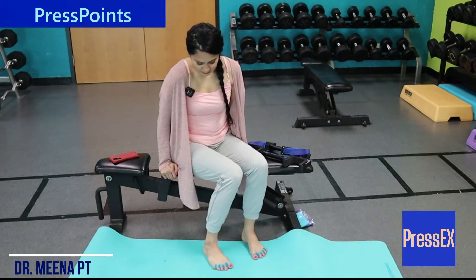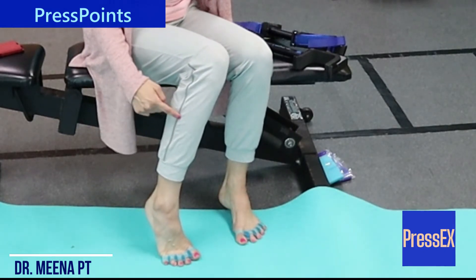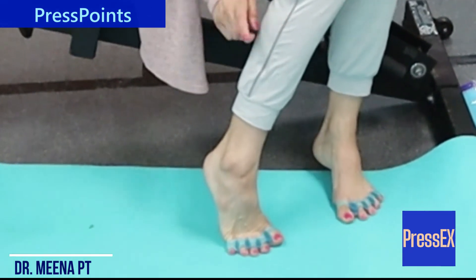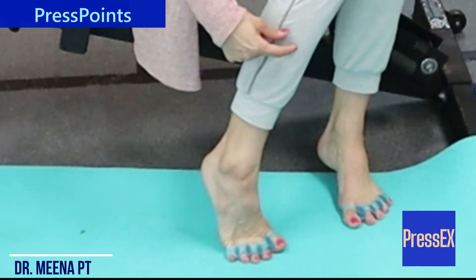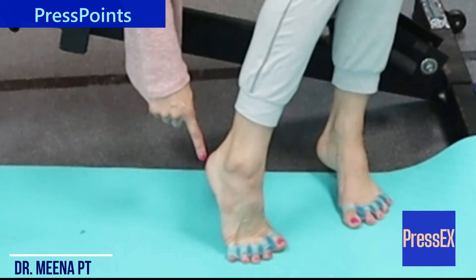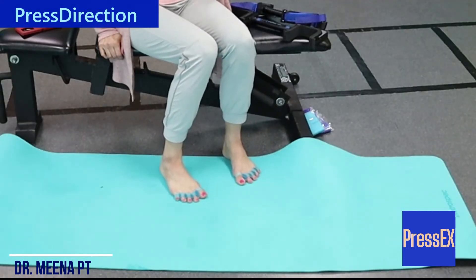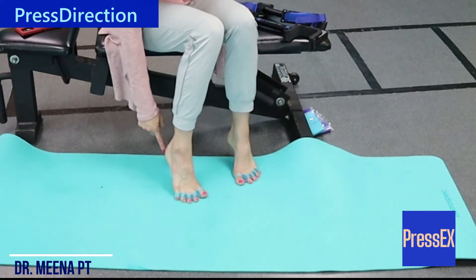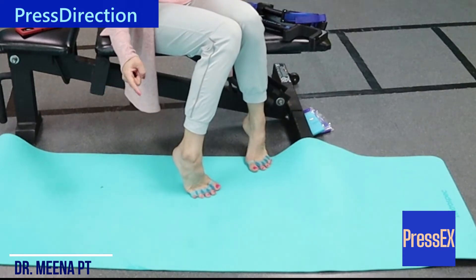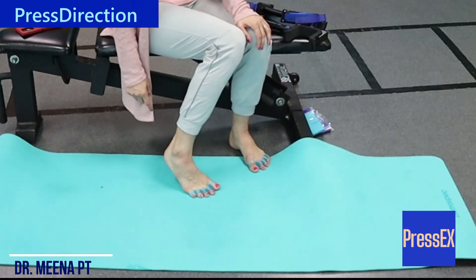The press points on this are going to be the very outside of the leg here on the outside of the fibula, thinking more to the back of the leg — the back half of the leg pressing out through the bar, and not necessarily the front half of the leg. We also want to think about the lower outside heel, pressing not just out but clicking out. It's the idea of rotating the back part of the heel almost around to the front, like someone was standing in front of you and you wanted to show them the very back bottom edge of your heel.